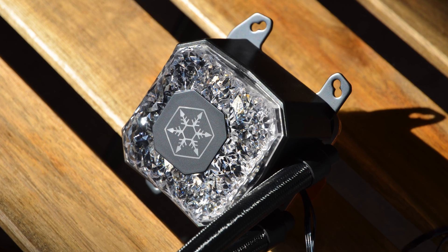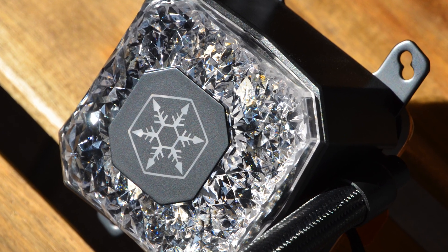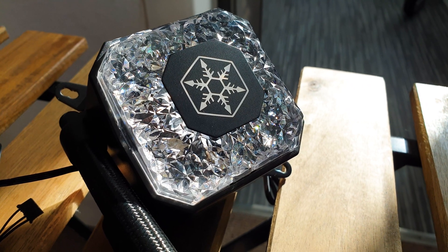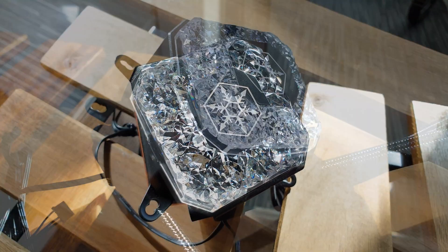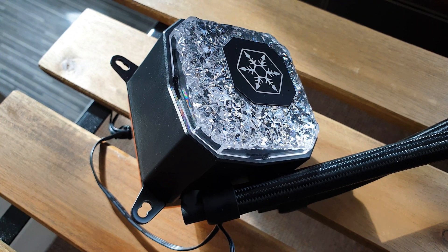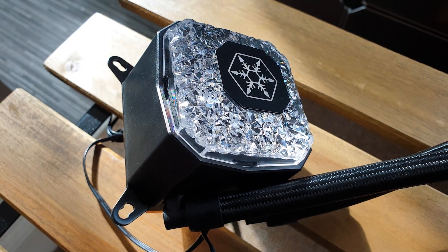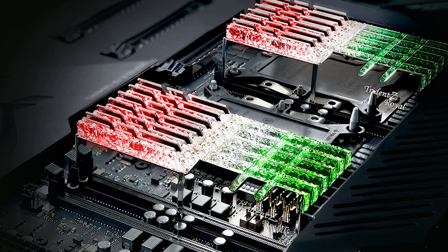Now I save the best for last — this is the pump's housing. Personally I think Silverstone nailed it here with the aesthetics of this diamond-cut crystal design. It's like they got the balance just right to match the theme with maximum eye candy while also remaining elegant. I can assure you when this lights up, as you'll see later in the video, you won't need a kaleidoscope anymore because you'll be mesmerized by how cool it looks. This AIO goes hand in hand perfectly with the G.Skill Trident Z Royal kits.